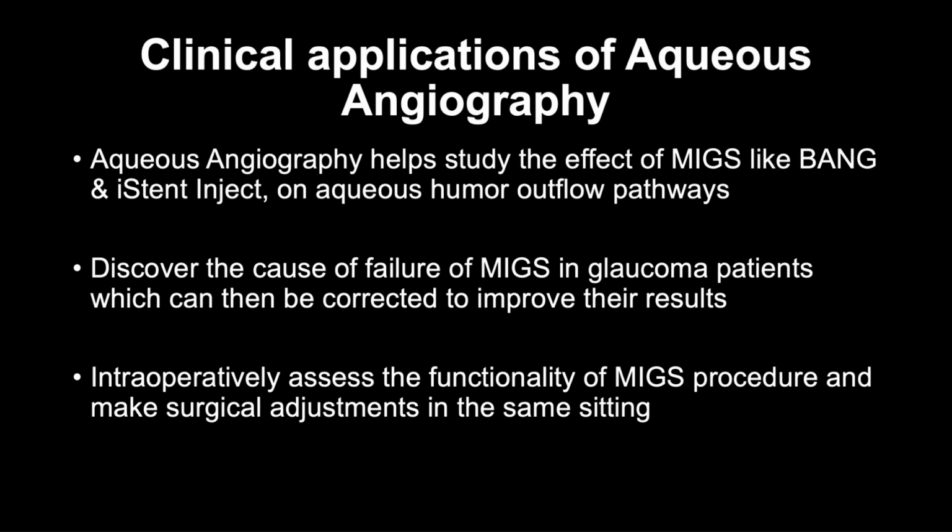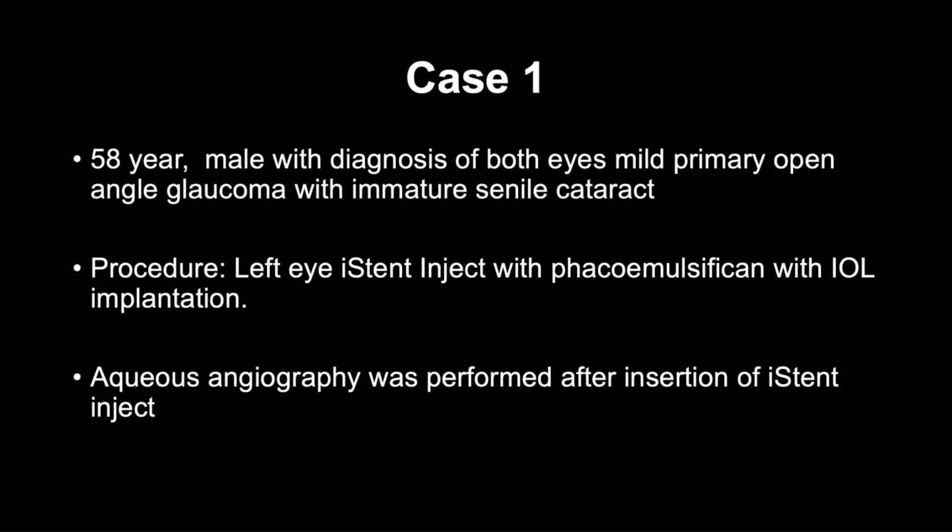Clinical applications of aqueous angiography are: it helps study the effect of minimally invasive glaucoma surgeries like Bang and iStent inject on aqueous humor outflow pathways. It helps discover the cause of failure of MIGS in glaucoma patients, which can then be corrected to improve their results. It also helps intraoperatively to assess the functionality of minimally invasive glaucoma surgeries and make surgical adjustments in the same sitting possible. This has been demonstrated by the following cases.